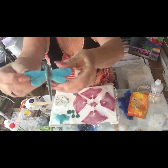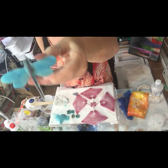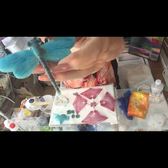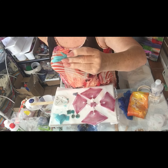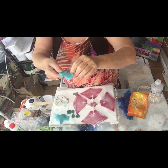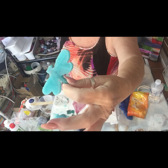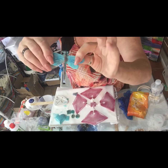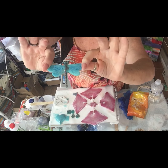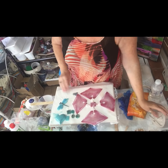And there's the front. I use the darker glitter to create the eyes and the spine of the dragonfly. It also has, I don't know if you can see very well, glitter in that dragonfly, and I'll just lightly file around the edges. Well, that's all the moulds done.